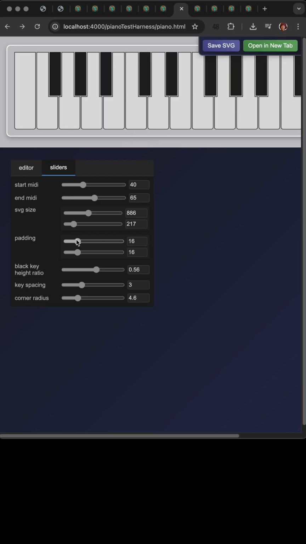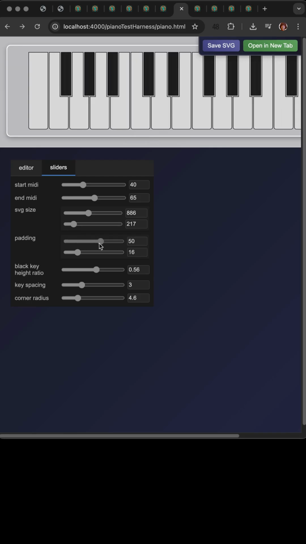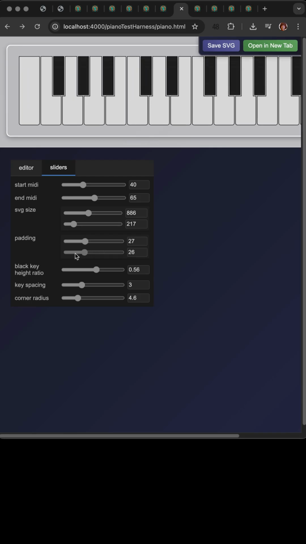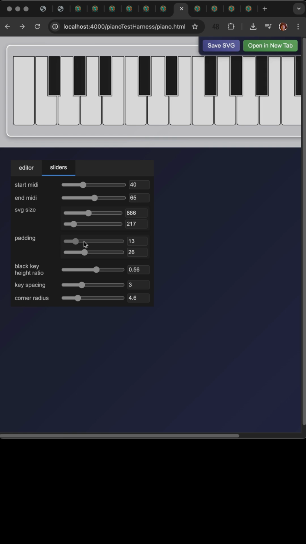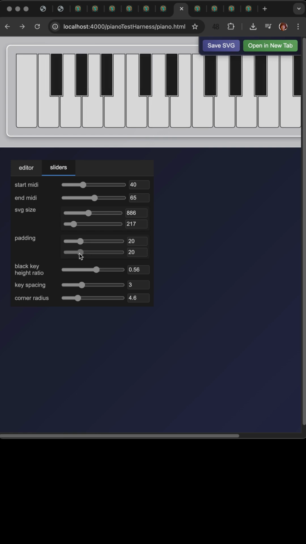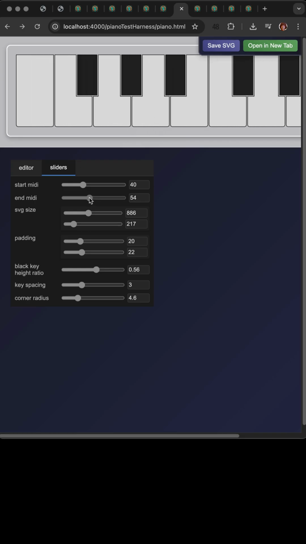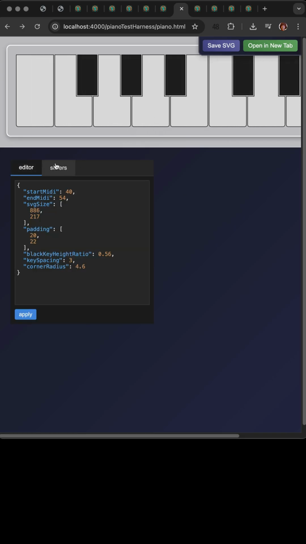So here I can do it outside of that. I can adjust the padding. These are all done with SVGs, which is an expertise of mine, I guess. Also, the geometry of the piano keyboard is kind of tricky. And I can do it either with the sliders or with an editor like this, same information.